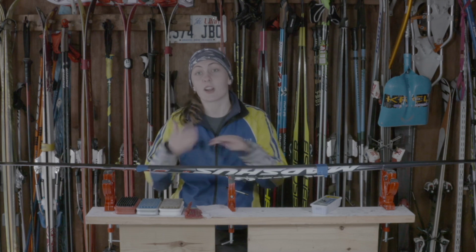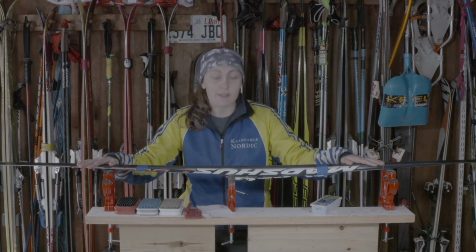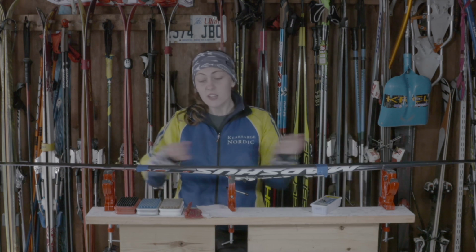The two parts of the classic discipline are kicking and gliding. This is where all your kick comes from. This is where all your glide comes from. It's really important that those two don't mix, so it's really important that you don't get any glide wax in this wax pocket.